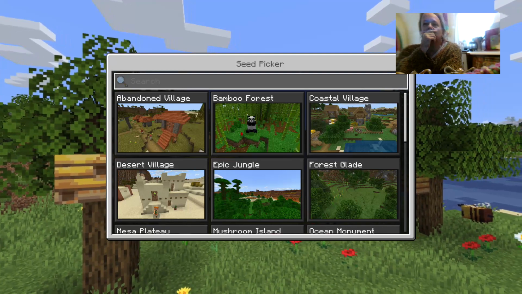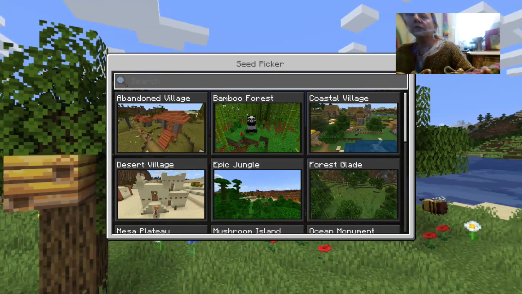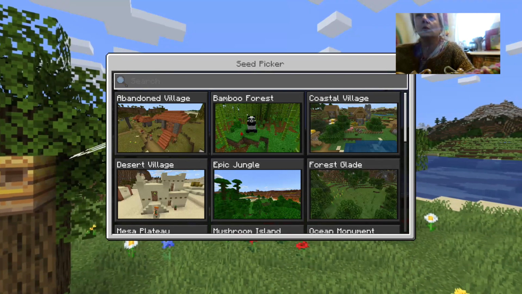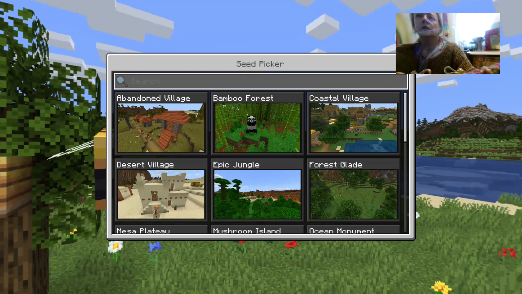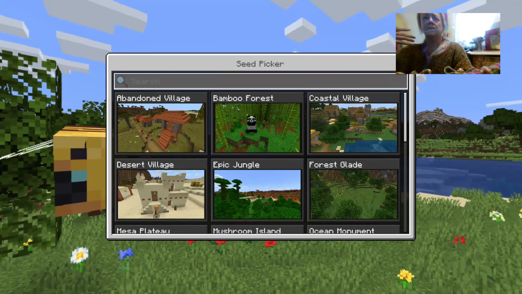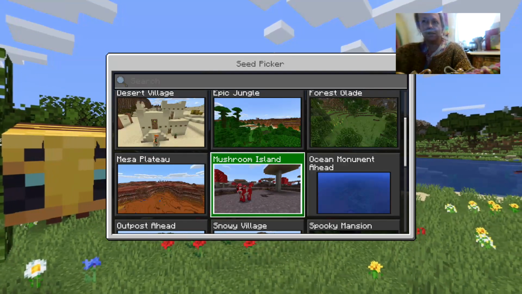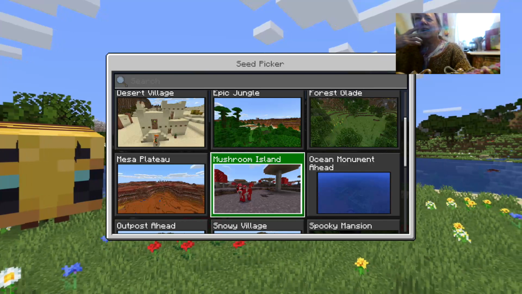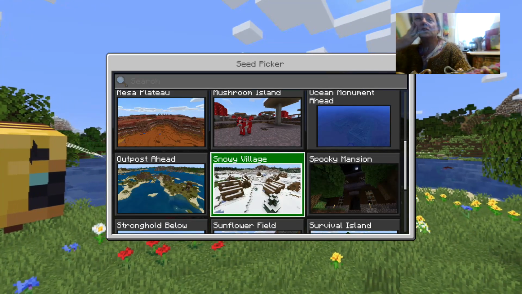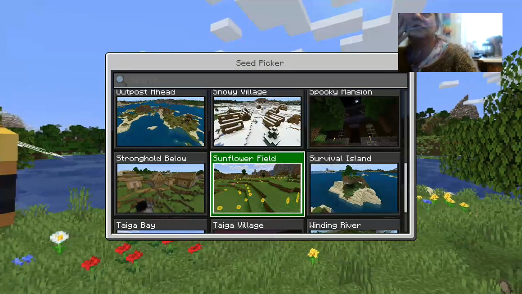Interesting. I picked a coastal village in the past. That's the one that I chose to make my pink castle world. I was just thinking, wouldn't it be interesting to pick a place like a place I've been, to try to get the same seed twice? I don't know. It's kind of groovy. I kind of want a village, though. Snow doesn't do it for me at all.